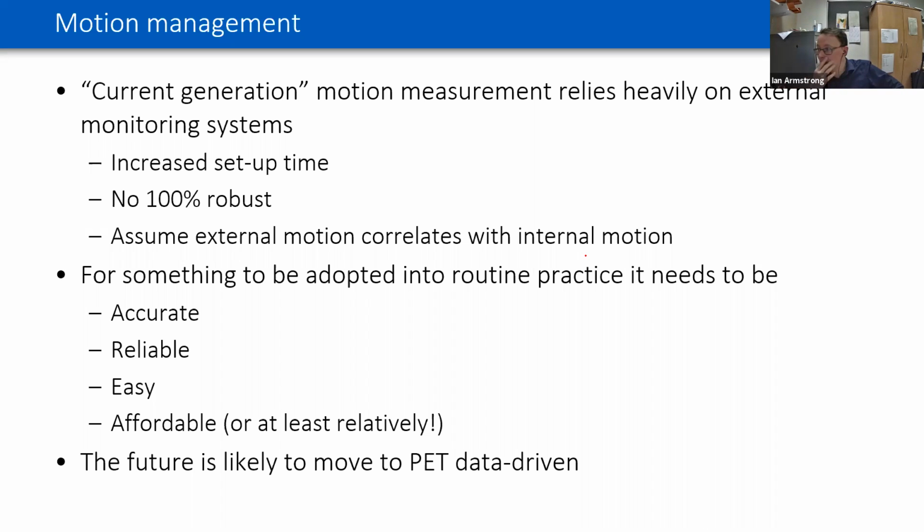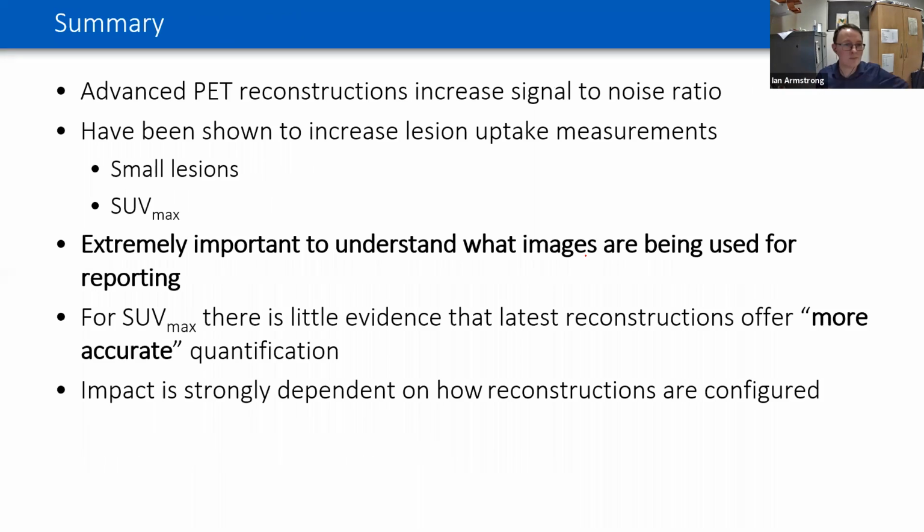So I really do think that the future, and I suppose actually the present, because it is starting to be rolled out now, is data-driven motion correction in PET. So if you can basically get it for free from your standard PET acquisition, I think it really will become routine practice. And I think it's something else that we need to start paying attention to. So I'm going to start summarizing now.